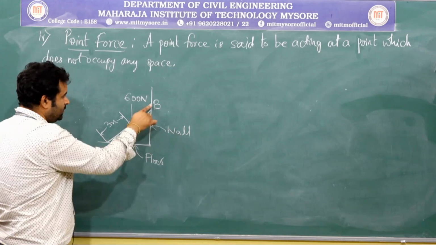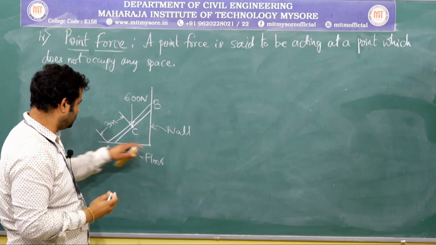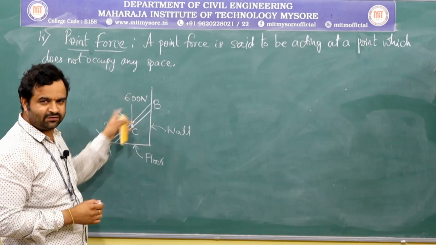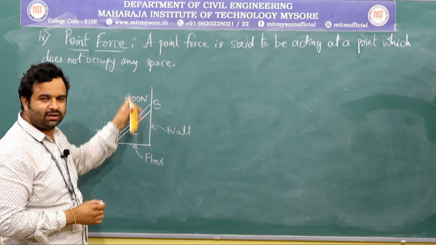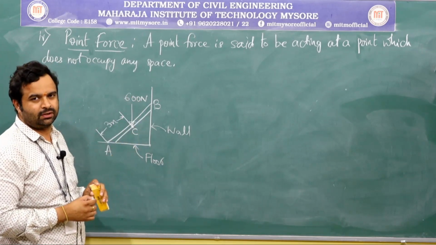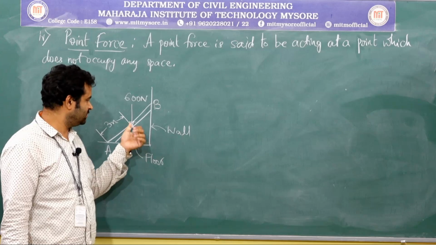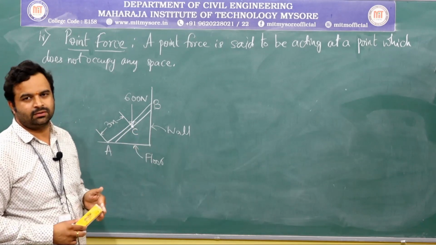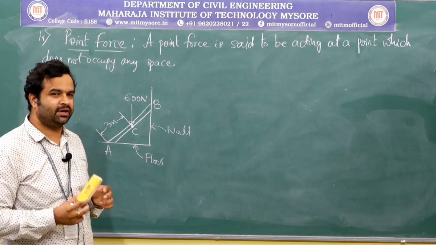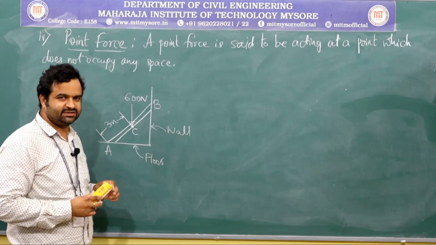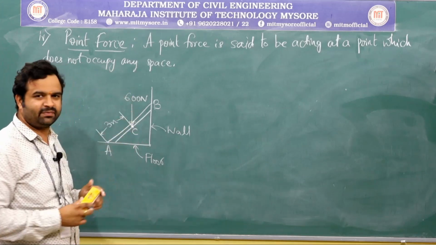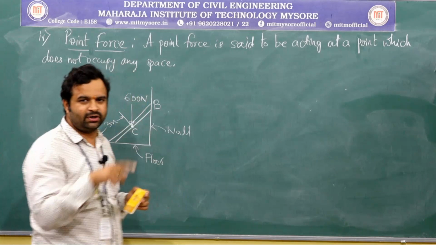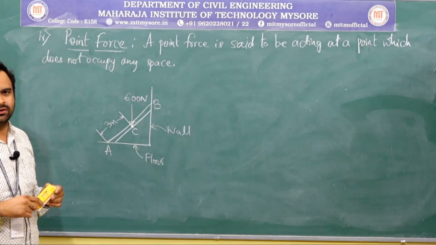So, there is a ladder resting against a wall and resting on the floor, and a person is standing at a distance of 3 meters from point A, and the weight of the person is 600 Newton. As you can see here, a person cannot apply his weight through a single point. There needs to be some area of contact. So, at point C, this weight of the person is said to be concentrated or making the contact. So, that point is called the point of contact.